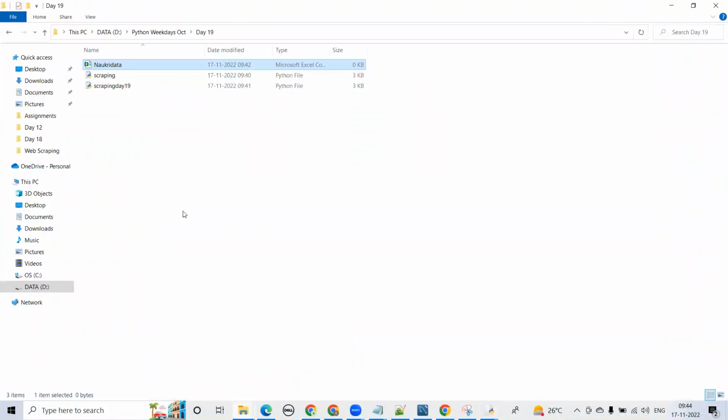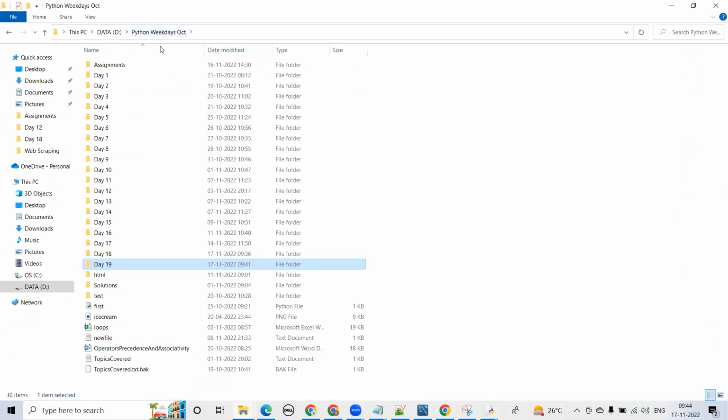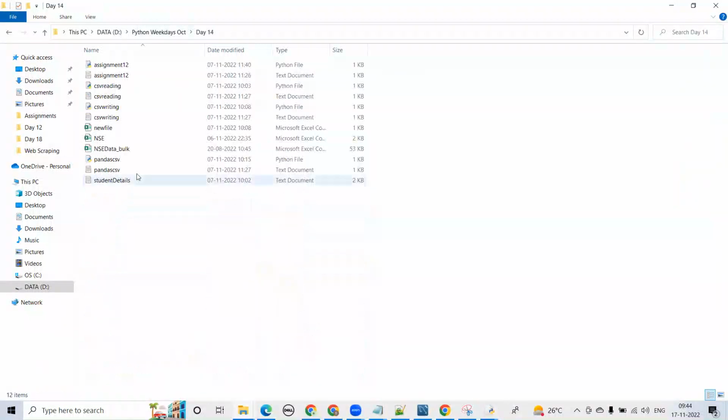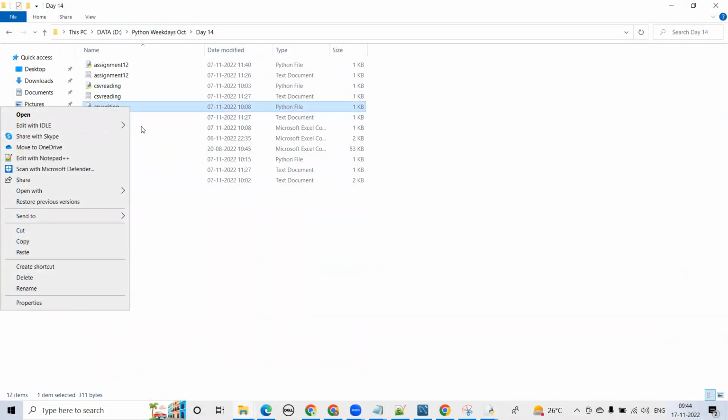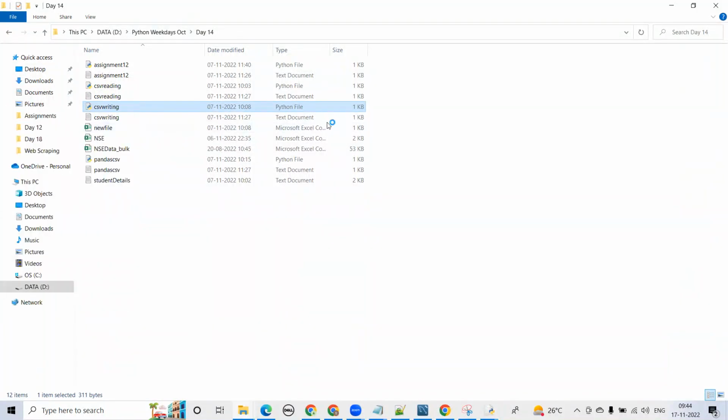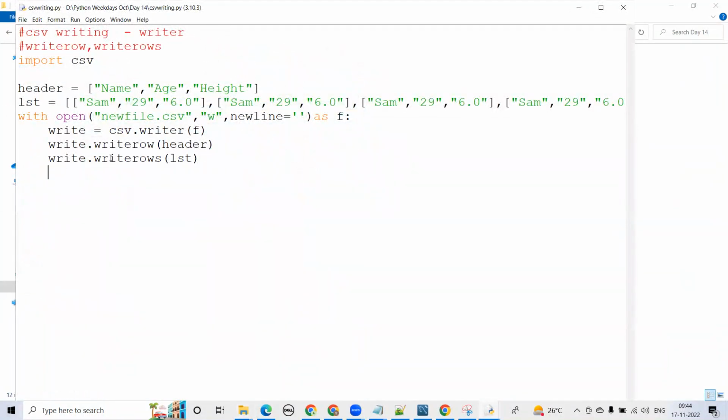Okay, no problem, guys. What is that method name? Anyone remembers? Let me go back to the class where we studied about CSV writing. This is the file. Okay, it's not lines, it's rows. It should be writerows, guys.